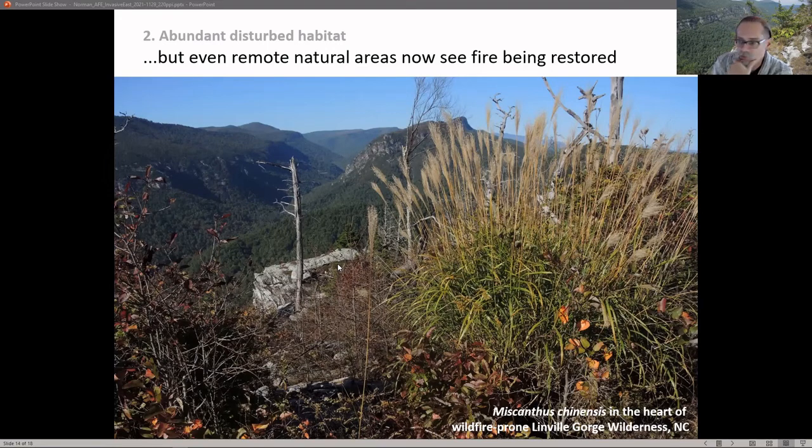It's a vertical wilderness with lots of cliffs and snakes, and it burns regularly. It's hard to get these invasive species like this, Miscanthus chinensis, Chinese silvergrass, out of the system, just like Paulownia. And this has persisted now through at least 2 fires and incredibly aggressive efforts to try to remove it.